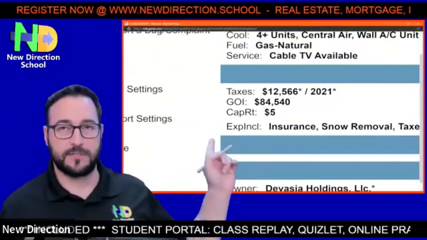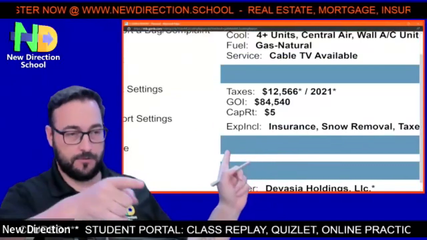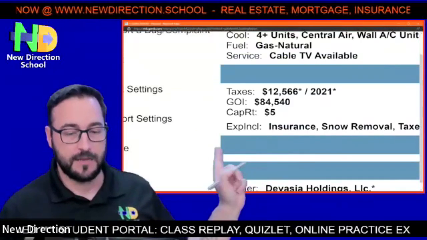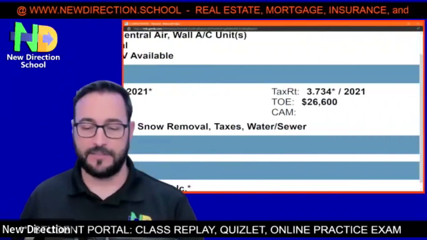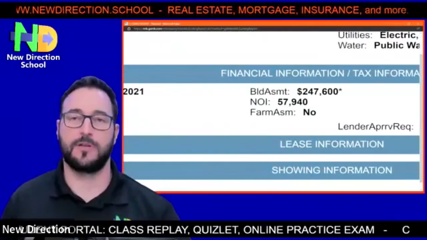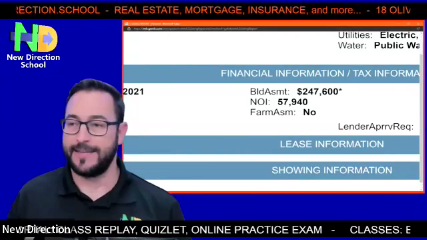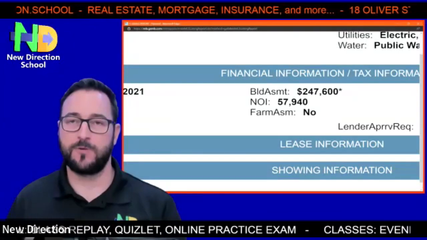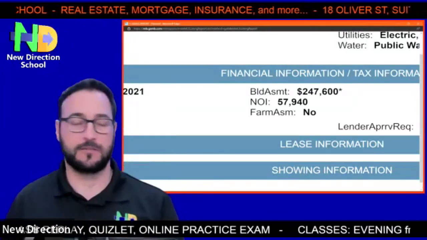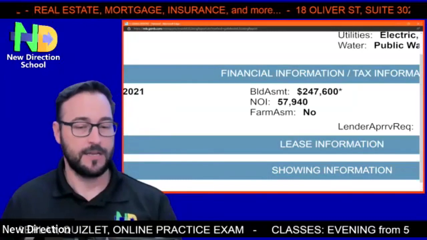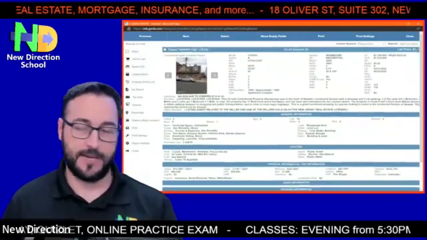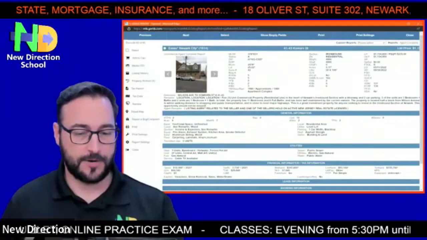The cap rate is one of the most important ones. The location is coming next to what I'm going to say. The cap rate and obviously the NOI. These are the two most important numbers that we need when calculating this. Cap rate and NOI. The cap rate right here is a number that the realtor feels to be the correct number. So you should never trust this number ever and go look at other properties in the area.